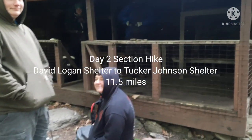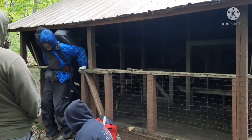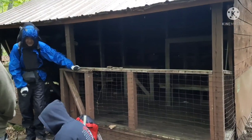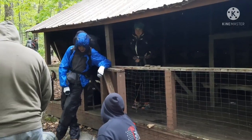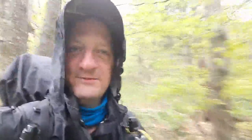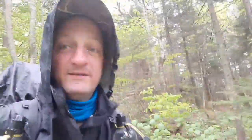There's Stairs and Wi-Fi. Tupped and Sandman are coming out. This was our home last night. Sandman's finally ready to go, and we've got 11.5 miles to go today. So today is going to be about embracing the suck. It is not raining yet, thankfully, but it's about 45 degrees and very windy. So probably with the wind chill, I'd say in the 30s. But it's not raining yet, and hopefully it won't rain today and we'll luck out and the weatherman is wrong.